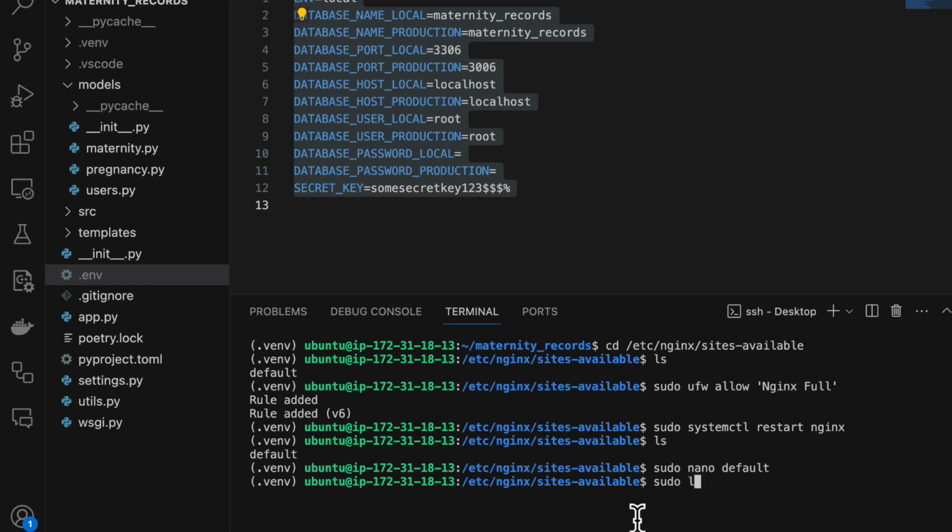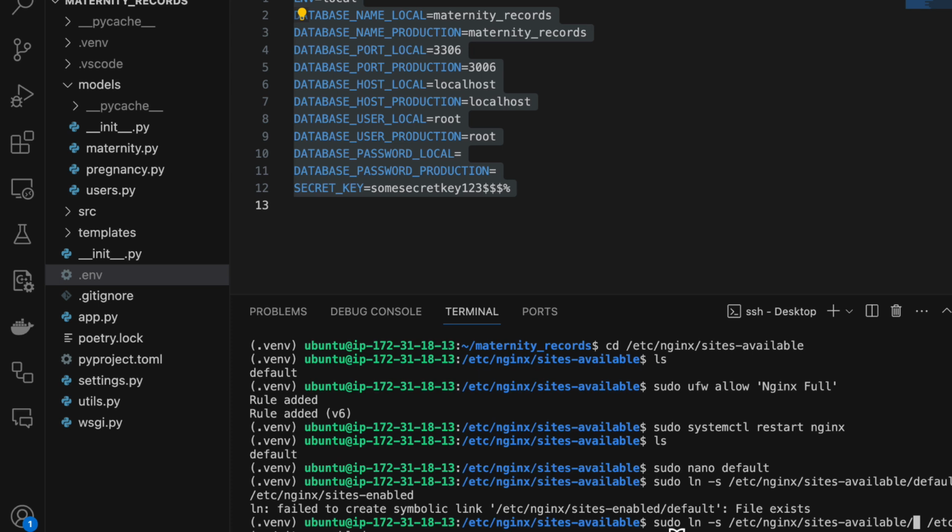So we'll do that like this: sudo ln -s /etc/nginx/sites-available/my project, the name of our file, and then /etc/nginx/sites-enabled. Okay, this already exists. Let's say my project, and this is done.